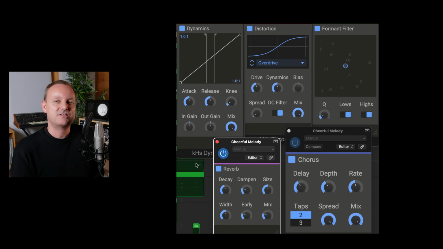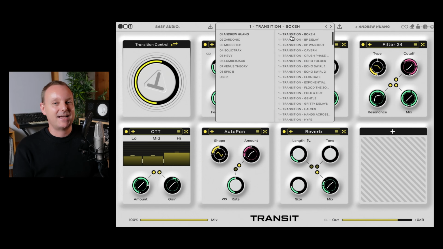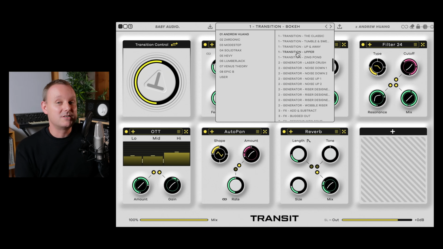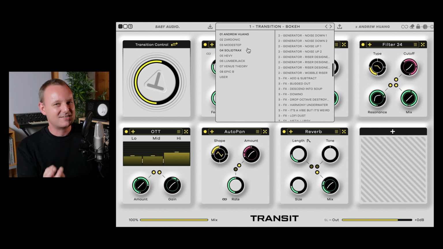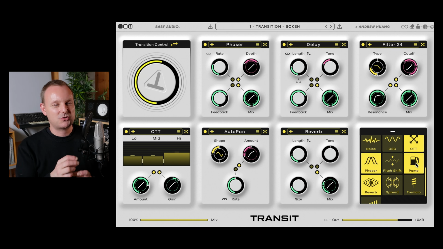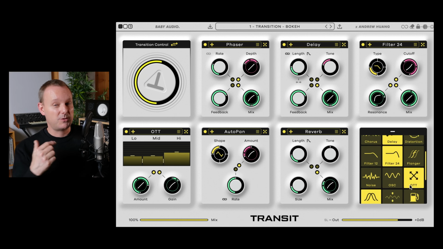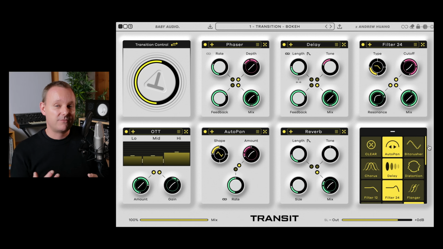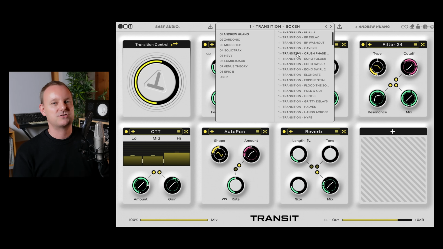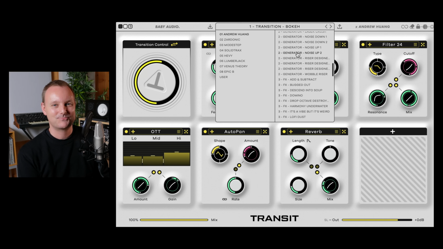It's a bit more tedious and not that fun to work with, to be honest, because the Transit has all these presets that you can just browse through. I'm by no means a preset guy, but I like browsing through the presets in Transit because the plugin consists of different modules, and so you have the distortion module, bit crusher module, you have a reverb, you have delay, phaser, flanger, what have you. So it gives you a quick view of the possibilities, and then you can tweak to taste. But oftentimes I find myself just using the preset as it is, to be honest.